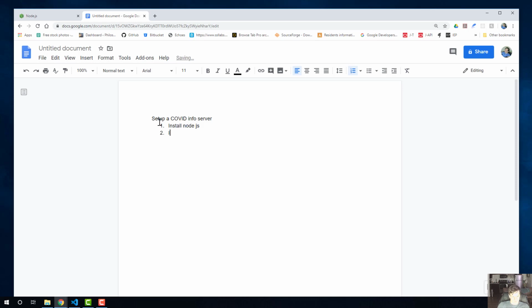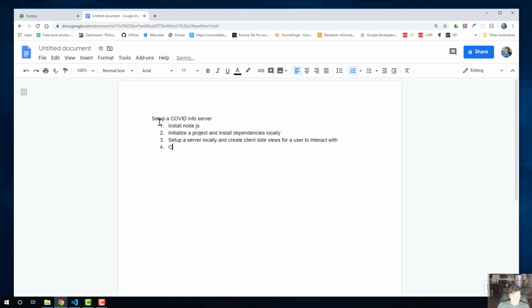We're going to initialize a project and install dependencies locally. We're going to set up a server locally and create client-side views for a user to interact with.